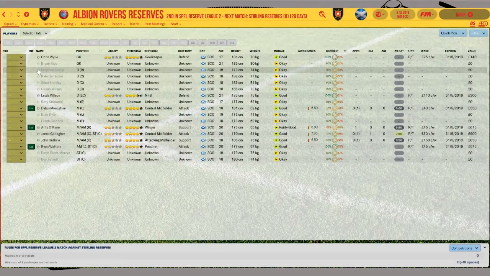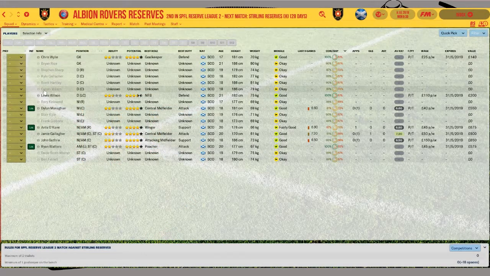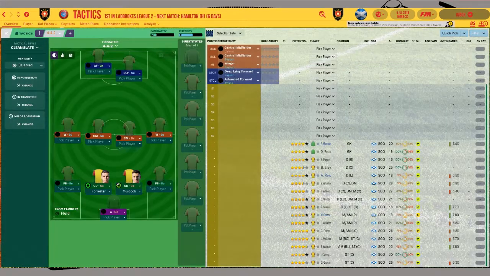Why can't I do him? Is he greyed out? Yeah. Right, so they're all greyed out. So, I'll tell you what we'll do. We'll build up a squad, and then we'll go into the transfer window. So, I'll build up a squad now, and then when I'm back, we'll go into transfers and have a look.